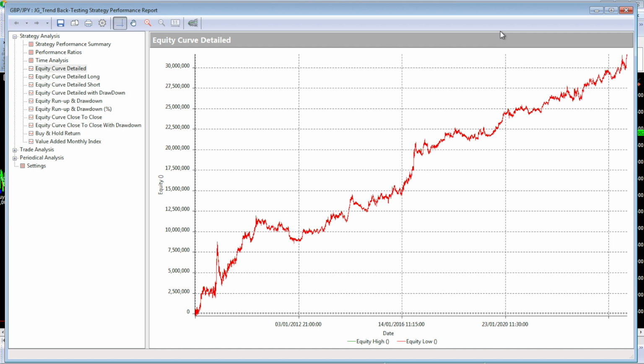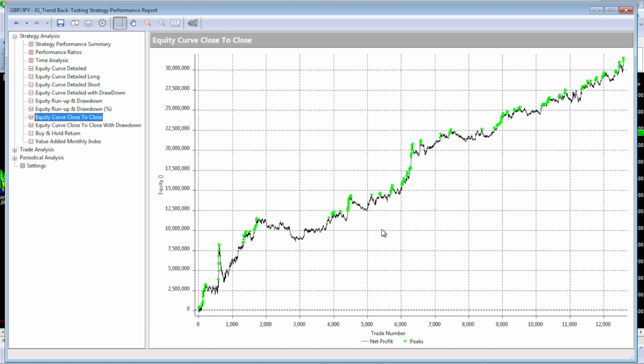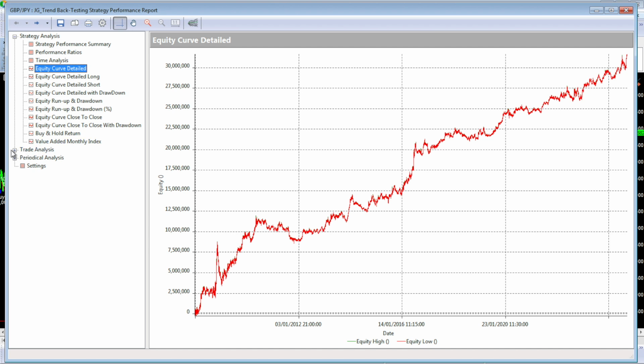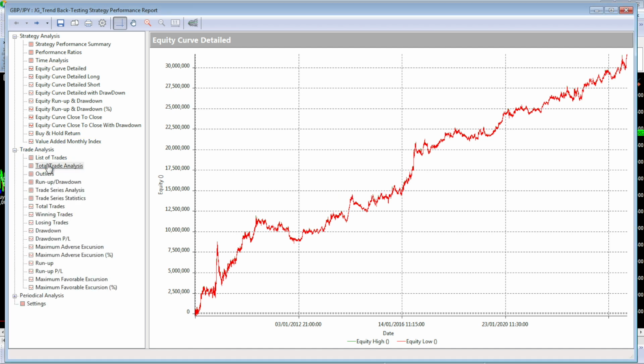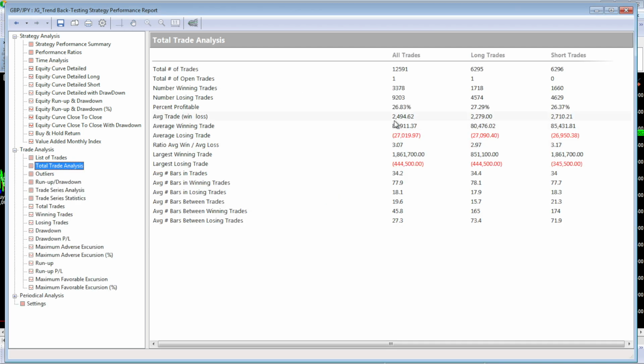And that's what the equity curve looks like. So in its rawest form, we can see that the trending behavior of pound yen is still holding up. We're still making brand new equity highs up until today. We can see that with the green dots that show us new equity highs. I don't suggest you trade this version of the strategy because the average trade value is only 2.4 pips.